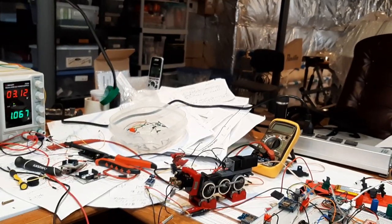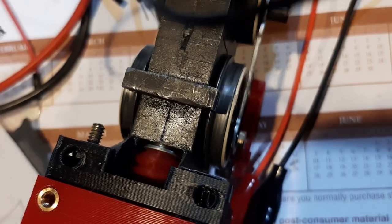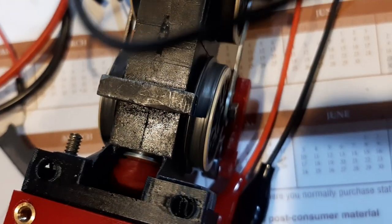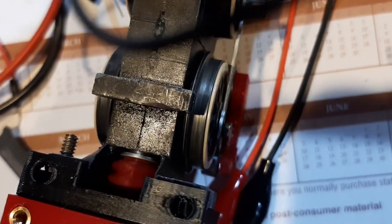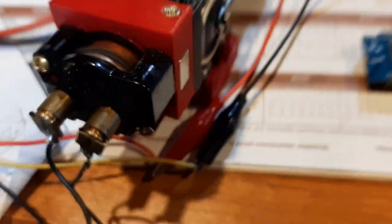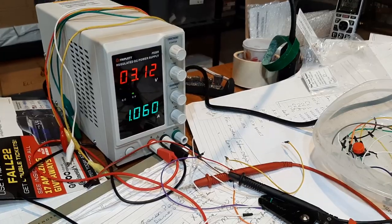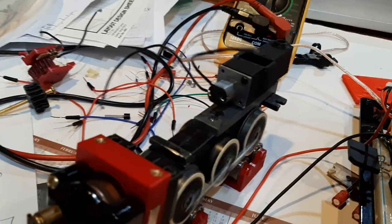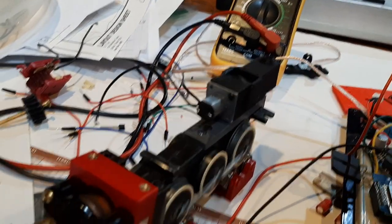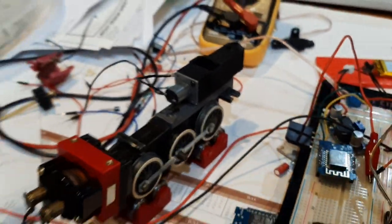Look at that engine. 3 volts at 1 amp. If you can see in front of that gear, there's a silver bushing, a silver thrust washer. In front of the silver thrust washer, there's another piece of silver, and that is a ball bearing. Yeah, baby. We have ball bearings in the motors. That's how you can get 3 volts at 1 amp. And it rips. That'll pull a load. All right, gang, later.